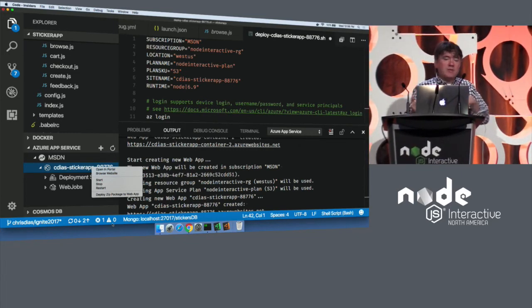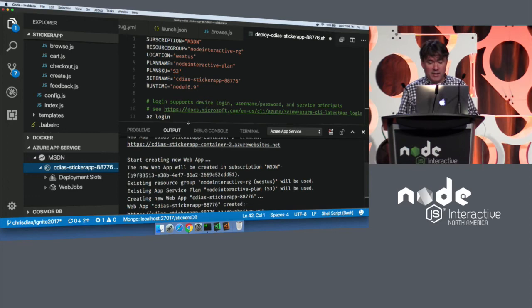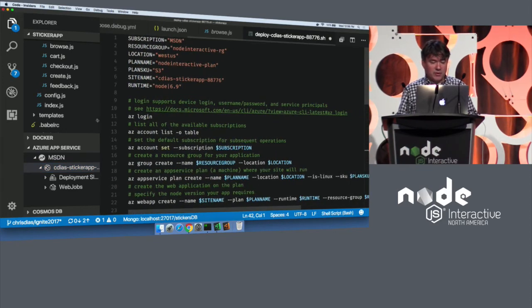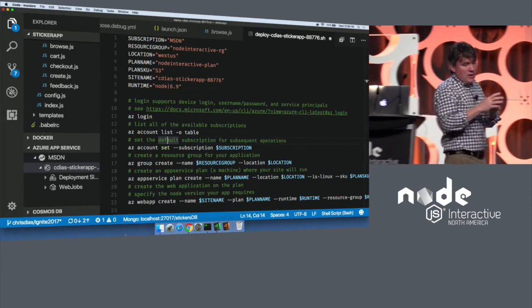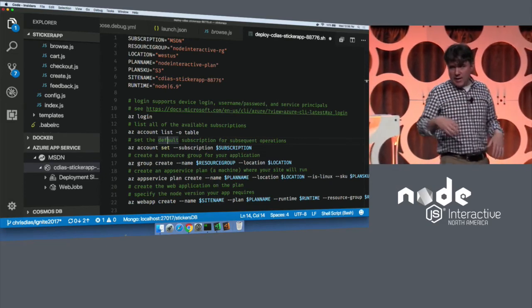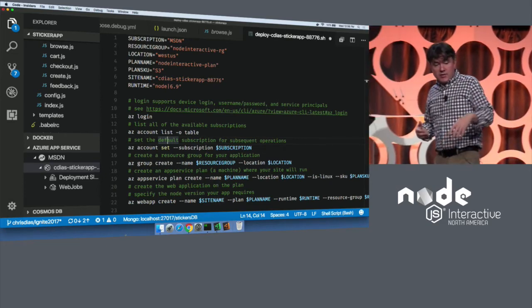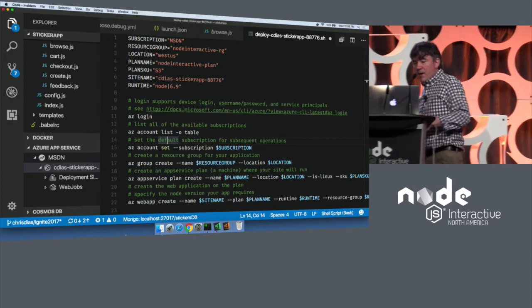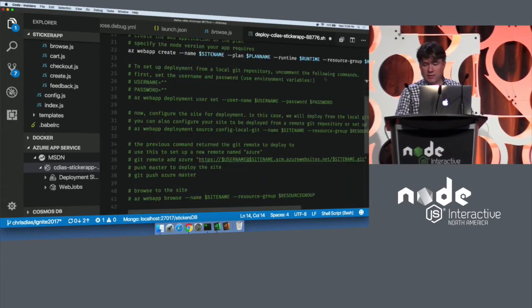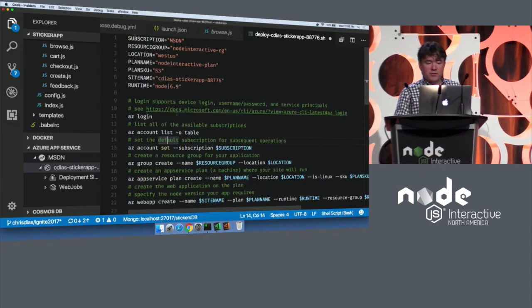So instead of doing that, what I want to do is deploy the Docker image that we pushed up to Docker Hub a few minutes ago. And to do that, I'm going to use the Azure CLI. Now, once the website was created, one of the files that we generated, I don't know if you saw this flash up when the site was done, is this bash script. And the bash script is basically the history of what we created.